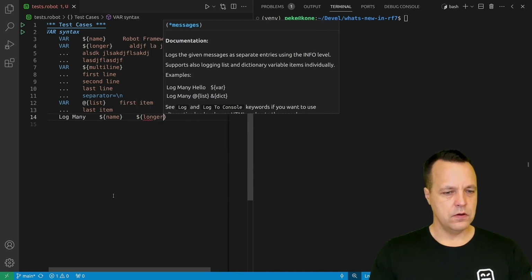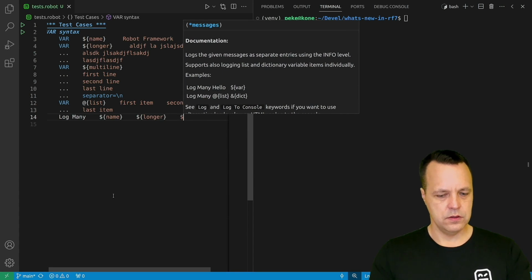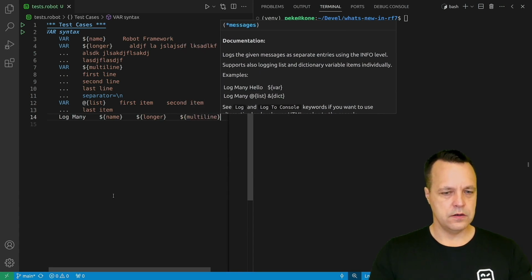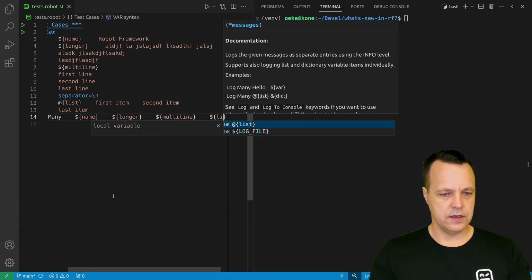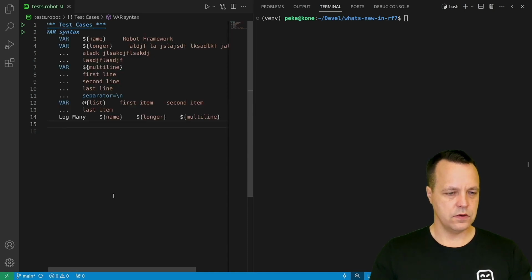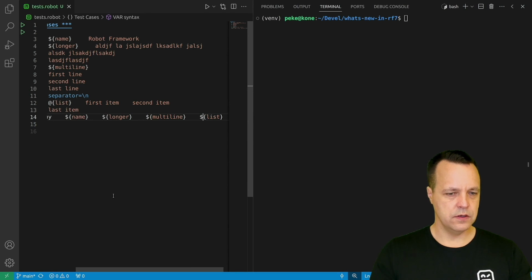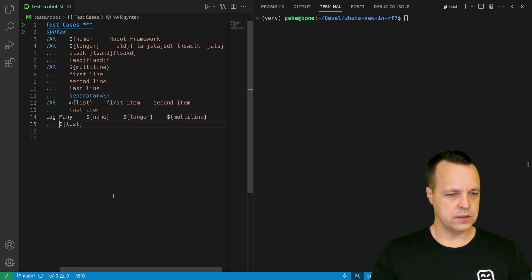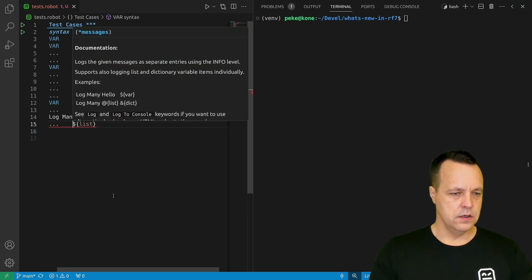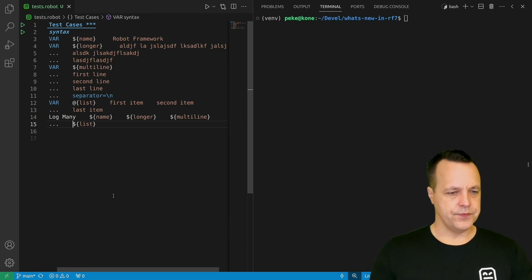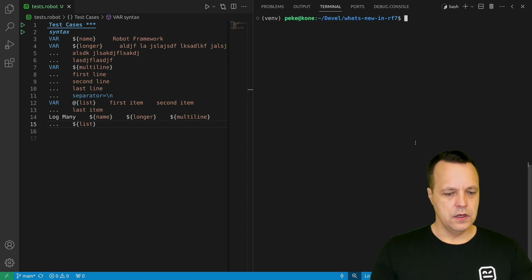We have variable longer, we had variable multiline, and also we have the variable list. So all those four we are going to log. Well, the last one we cannot see. Maybe we use the three-dot notation here as well to get it seen here on the same editor window.